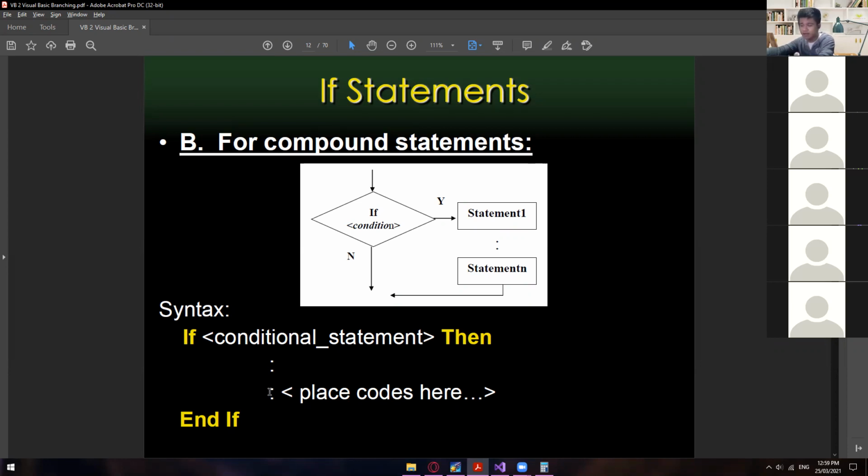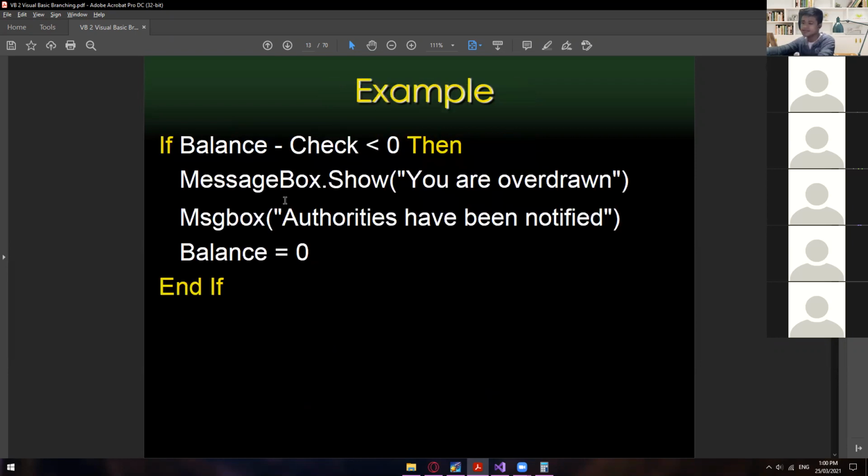It will not give you any error. However, if you now have 2 or more statements, then that's the time you have to end it with End If. It's not only limited to 2, 3, 4, 5. You can have as many statements as you want, as long as your computer can manage the task. So let's have an example.